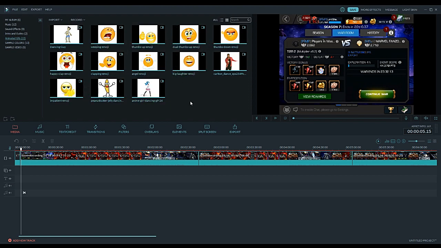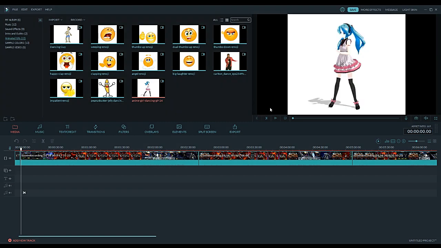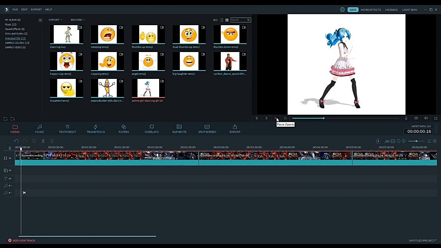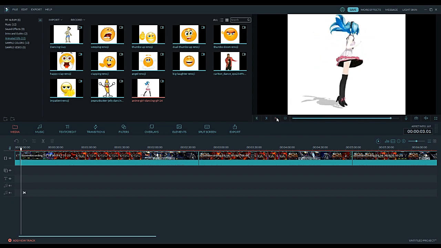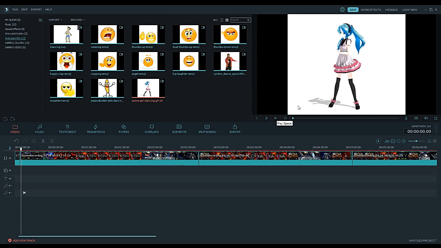All I did was go on Google and do a search. These were emojis, and most of them have a white background. You can't tell here which ones are transparent or not, but all of these are actually transparent. This one isn't. I downloaded this just so that I could show you guys how easy this is to do in Filmora version 8. Okay, so look here. This is what it looks like. It has a white background.